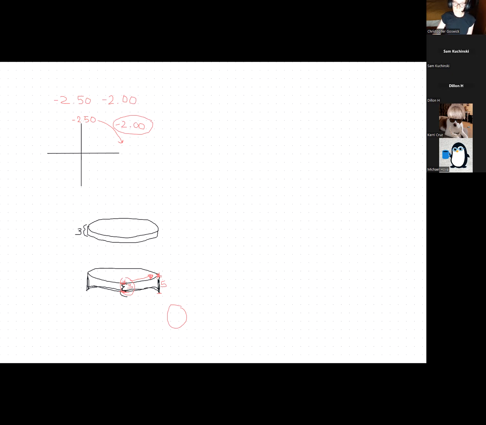So that means if we combine, think about it like a math problem, -2.50 -2, then we're going to be at a -4.50 over here, okay? So when we think of the optical cross way of doing that, I'm telling you this because it's good to introduce you to the optical cross. But the reason I'm talking about it is because this will illustrate the astigmatism.